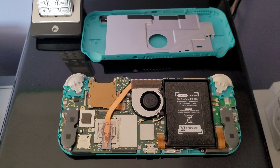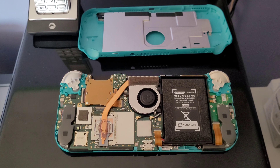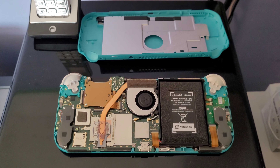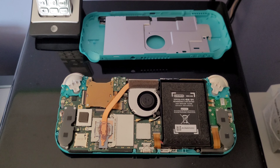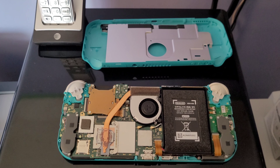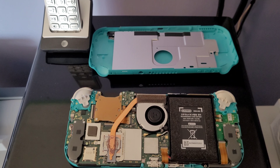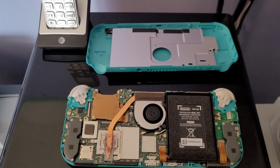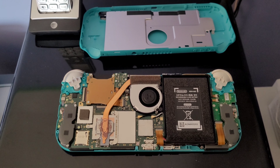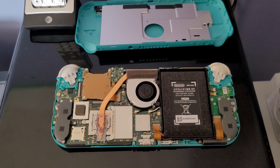I was hoping to put out a more interesting video than what this video is actually going to turn out to be. I went ahead and purchased the Nintendo Switch Lite, which is the one you see right here. Supposedly the story is that they found it on an estate sale, that it had charging issues and would not take a charge. Knowing eBay, I was hoping to find one that was way more broken, or that it had an interesting fault, like a chip or something, or even having to replace the charge port so I could do a video showing how to troubleshoot one of these.